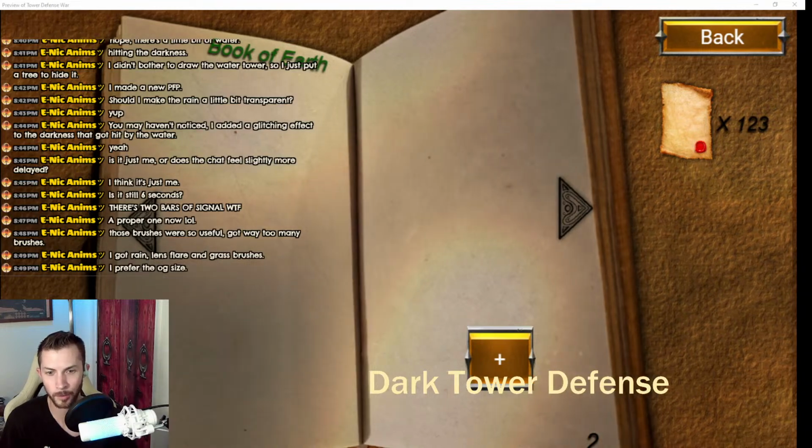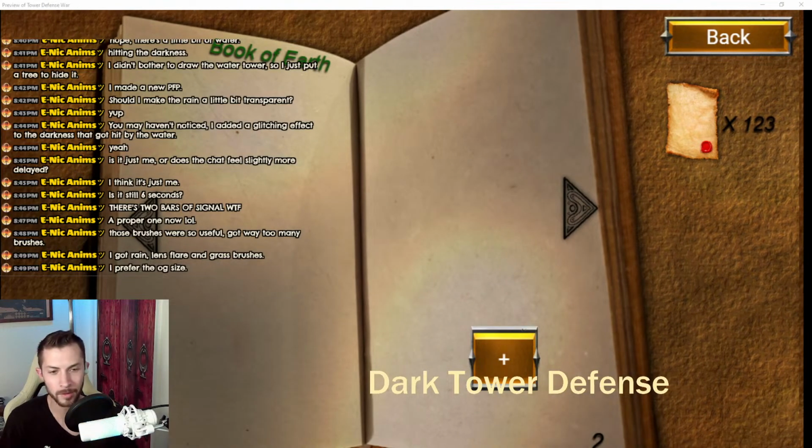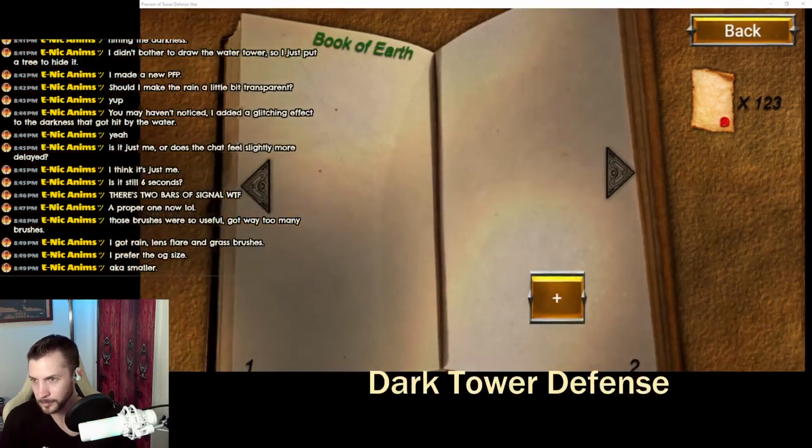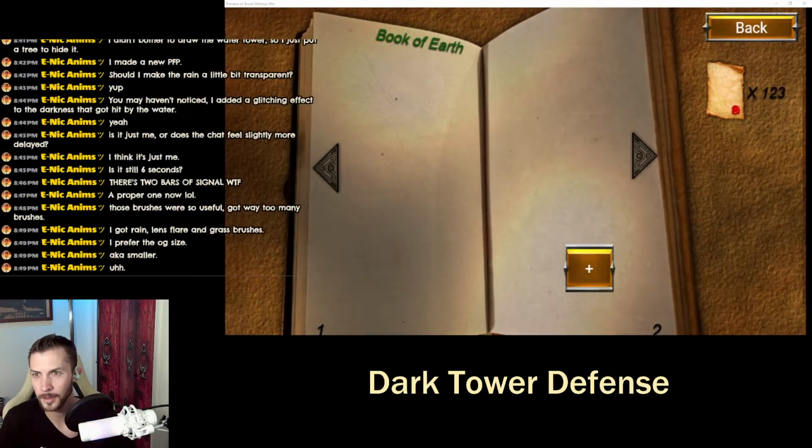The OG size. Which one was the OG size? The old one? The one that I had before? Yeah, smaller. Yeah, let's do that. Not even sure how that got changed.